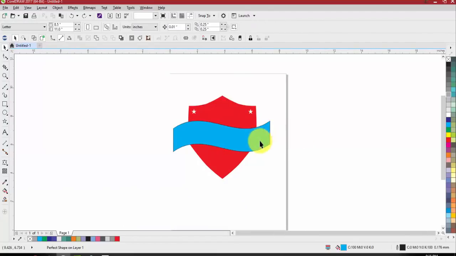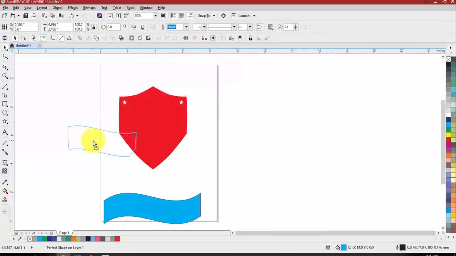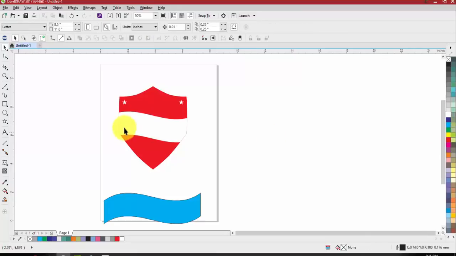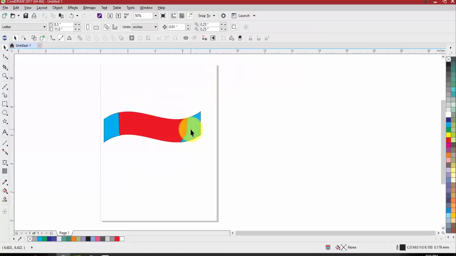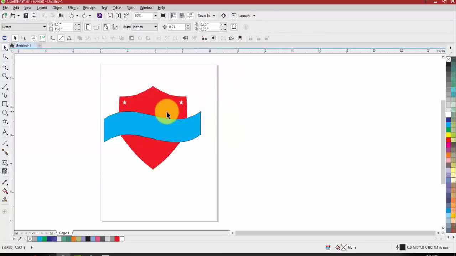So if we have like a nice banner shape, but I just simply want that banner not to go outside of it, I can put this on top, hold shift, intersect, and now it's just going to stop just like that. So it kind of can give us like a nice look through our design like that. And then front minus back would just be the opposite, so it would take away the shield there. So most of the time we wouldn't use that tool.